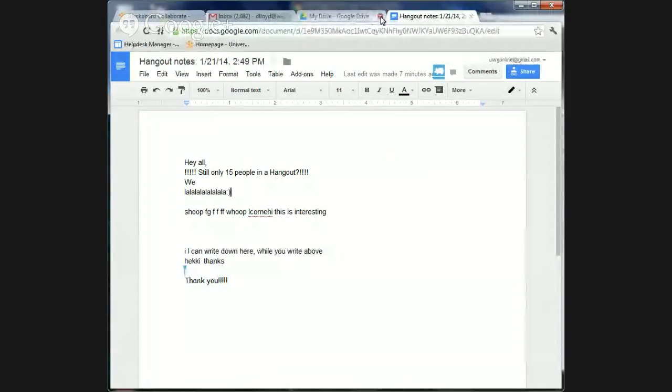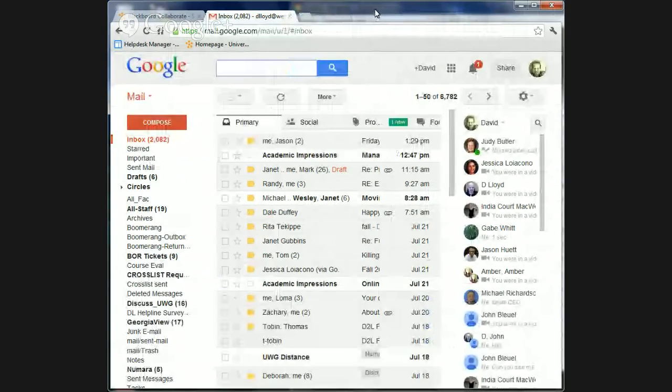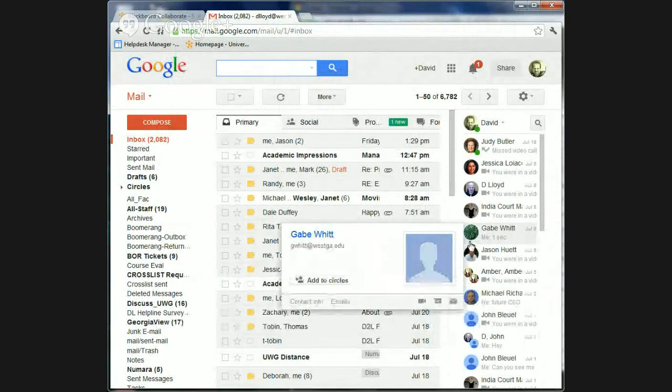So let me close out these other tabs I have open here. For a Google Hangout, first let's explain what's involved and what's available. Google Hangout has two different options. One is just a regular Google Hangout. It's often used for family just hanging out, more casual conversation probably. It may be used for your virtual classroom. There's no recording option for the regular Hangout, but there are a lot of other options.